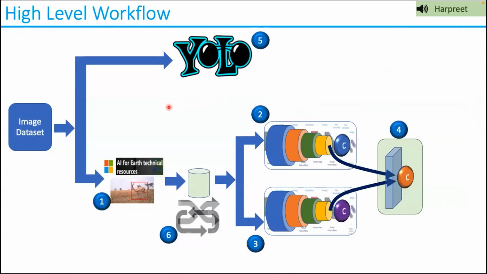Yeah. So once we got that image data set, we came across something called Microsoft MegaDetector, which is an AI tool for conservation technical resources. What this does is, if you look at the image in the backend, it builds a bounding box on top of the image. You feed an image into it, and it's a pre-trained model that identifies animals, people, and vehicles. So we used this tool to take these images and generate training data to feed into YOLO. That's one part that we did, and we'll talk about what we did there because it took a lot of time. But then after taking this image data set, we did one more thing.